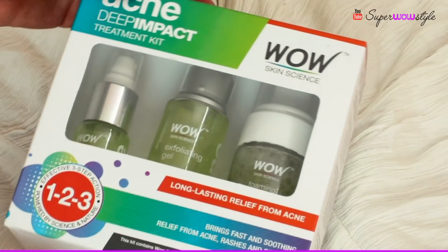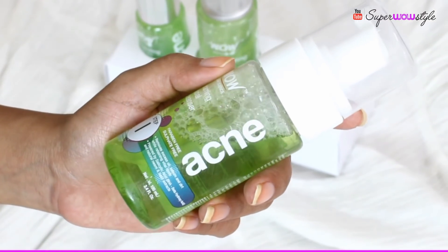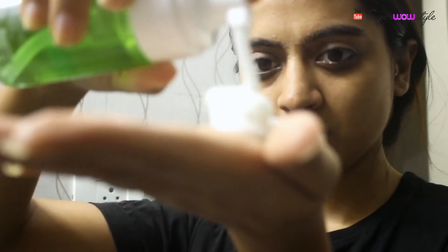This kit is a complete skincare routine kit which comes with three products. The first is the Wow Acne Foaming Facial Cleanser, which contains neem extracts and basil extracts — both amazing ingredients for controlling acne. Just apply it on your skin, leave it on for about 20 to 30 seconds, and wash it off very gently. What I absolutely love about this product is that it gives you a very mild cooling sensation — it just relaxes your skin. If you have highly acne-prone skin, there's a good chance you're constantly feeling itchiness, discomfort, and tightness, and this cleanser can really help you there.